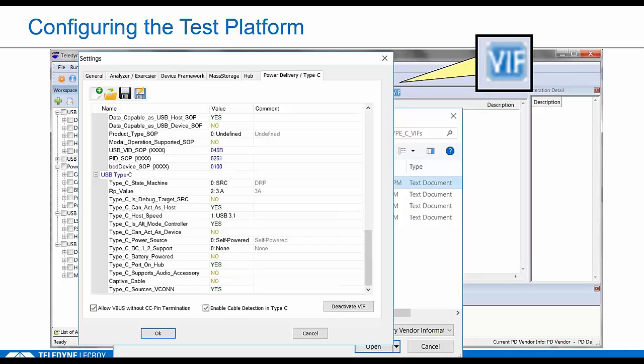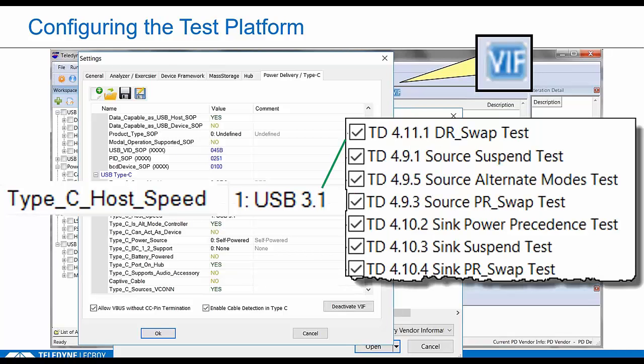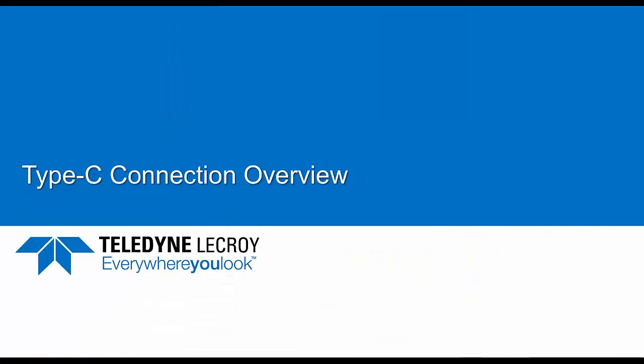And if the VIF indicates it supports USB data, we'll automatically run those tests that require a USB data link. So we have to check all those steps as well. So the VIF is critical. Make sure you pay very good attention to entering this information. Okay, to get us started, I'll give you a 2-minute course on Type C connection basics.